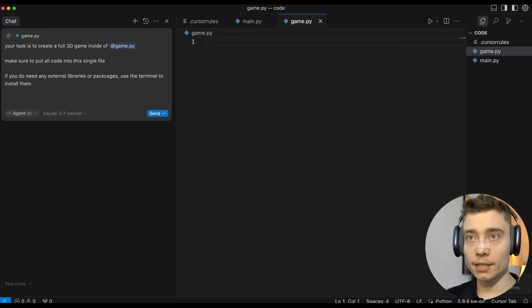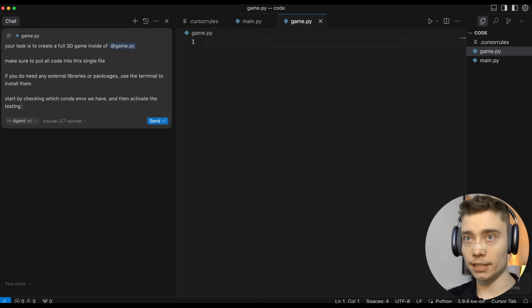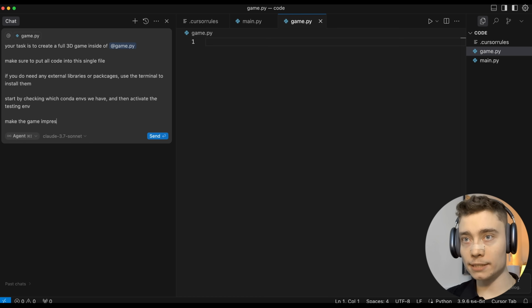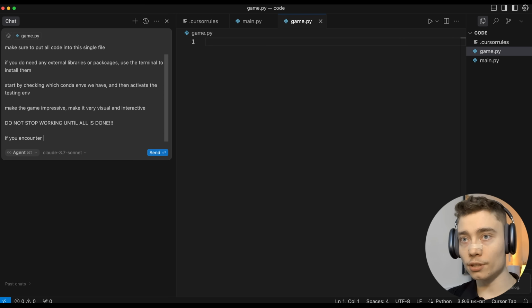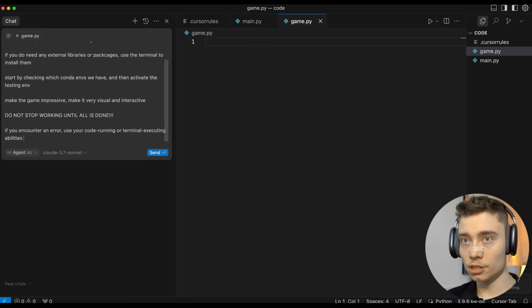And then I'm going to say, start by checking which Conda envs we have, and then activate the testing env. Make the game impressive. Make it very visual and interactive. Do not stop working until all is done. If you encounter an error, use your code running or terminal executing abilities to solve it.